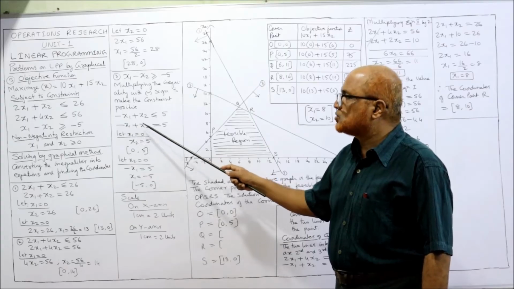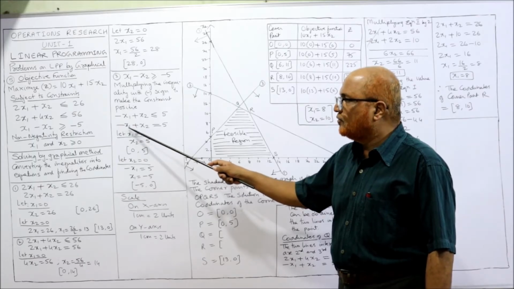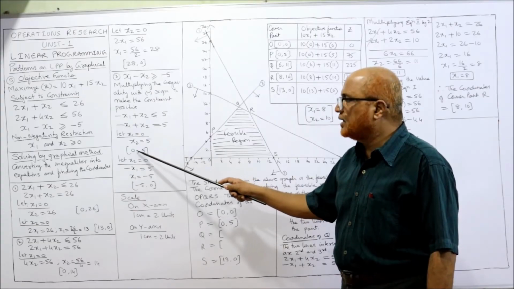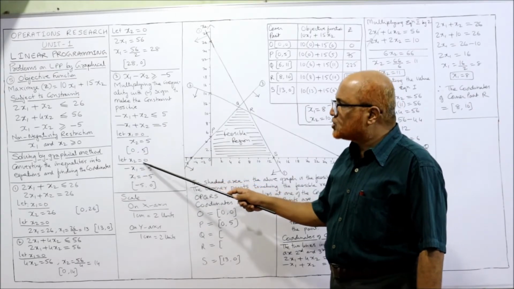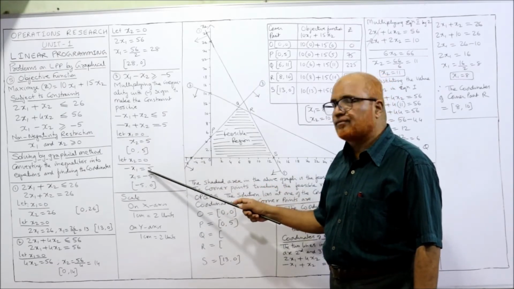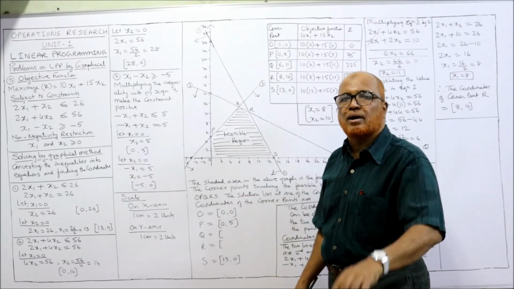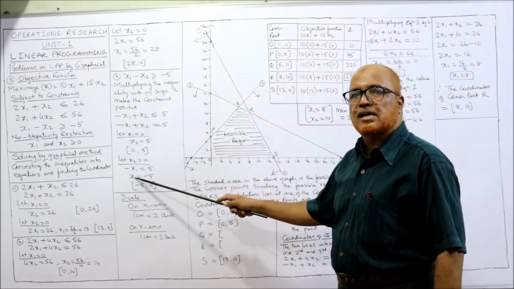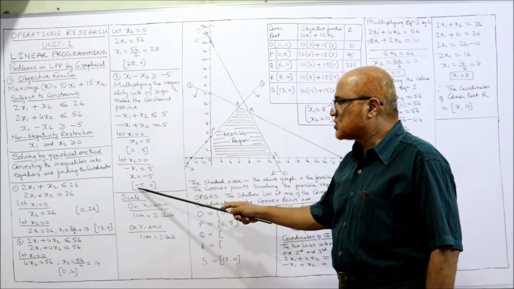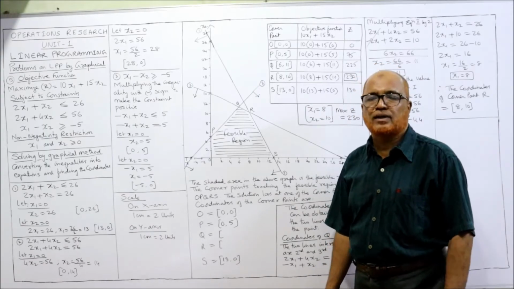Now the equation is minus x1 plus x2 is equal to 5. Now let x1 is equal to 0. When x1 is equal to 0, then x2 is equal to 5. Then the coordinates are 0, 5. Now let x2 is equal to 0. When we take x2 equal to 0, minus x1 is equal to 5. So if we multiply this equation with minus sign, minus will become plus, plus will become minus. So minus into minus will become plus x1, plus into minus will become minus. So x1 is minus 5. So x1 is minus 5, x2 is 0. We have calculated all the coordinates of the equation.